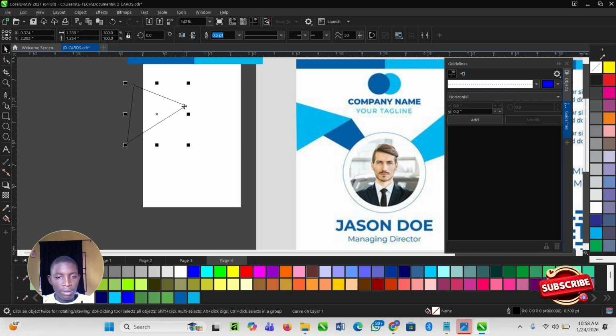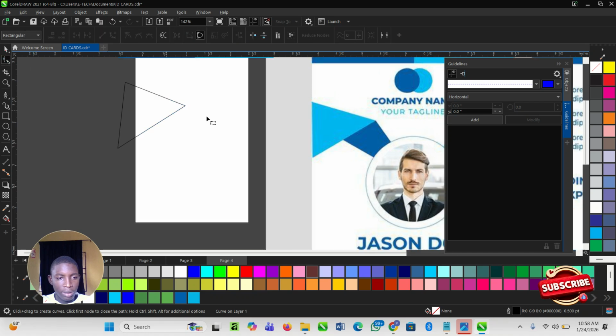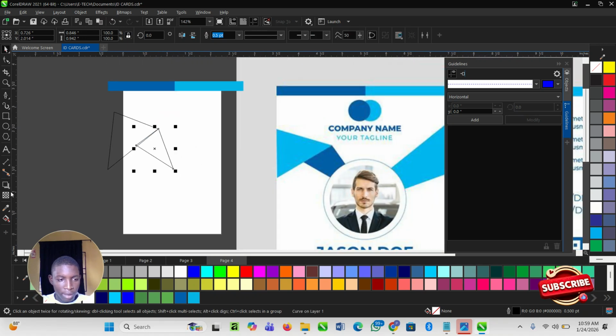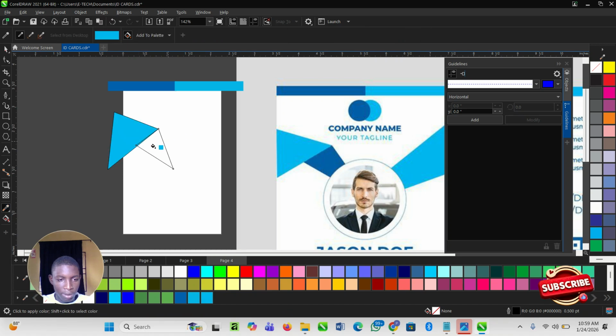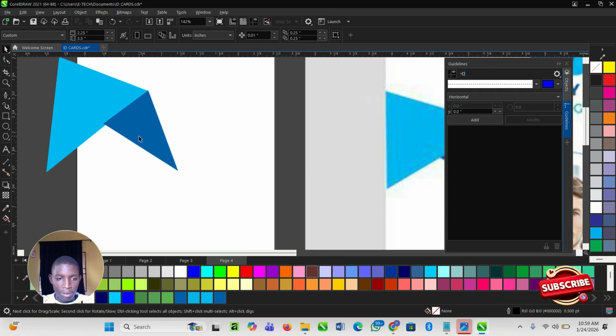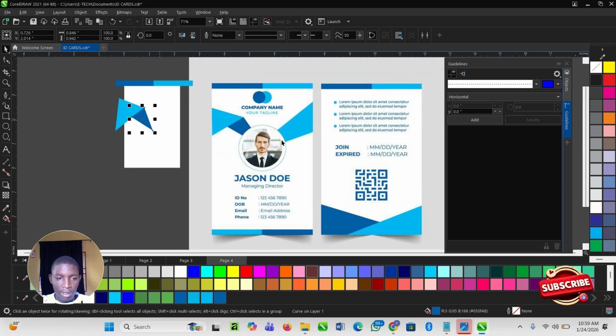Then from here also let's drag it. Then from here we can also try to drag in here and then back, and let's join it here, and then use your color picker and pick colors, paste like that, color paste, remove the outline respectively.